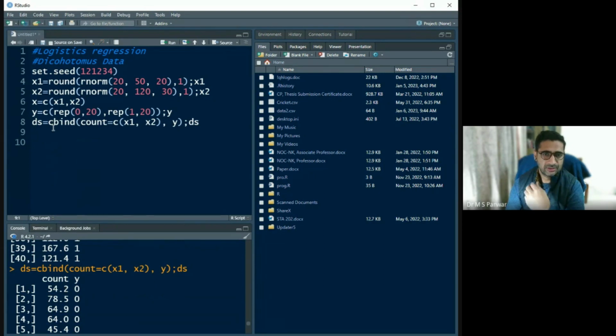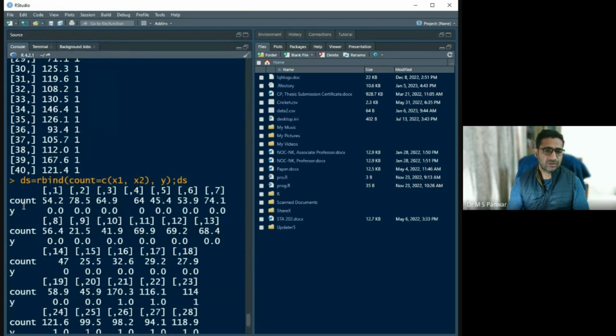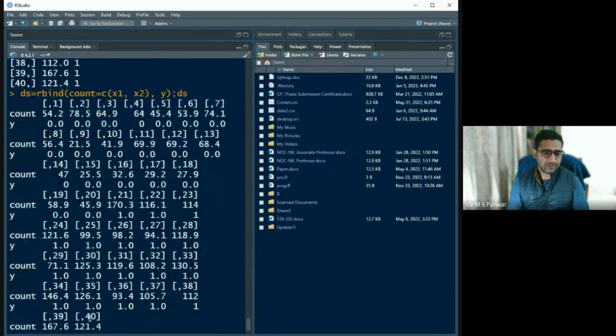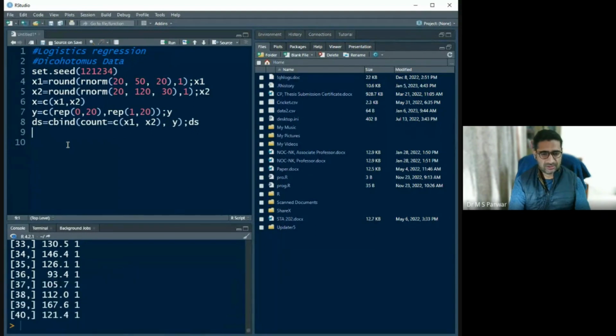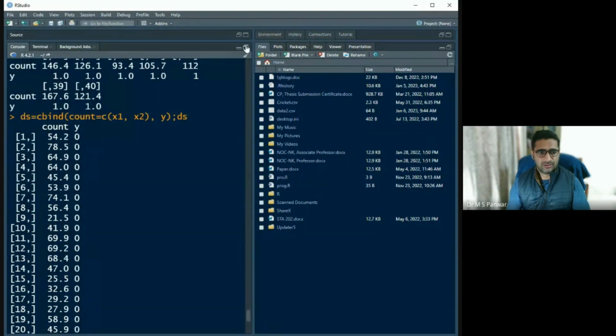So cbind is working column-wise, and at the same time, if we are interested to bind this as rbind, of course cbind is column-wise, then rbind is of course row bind. So now your data will not be in good-looking form, but the point is now you have two rows. First row is count and second row is Y, and your data is now distributed as per row. The column is now 1 to 40. Earlier the row was 40 and the column was 2, but now the column is 40 and the row is 2. These things we generally utilize to visualize the data in between the program. So I am just keeping this as a cbind. There is no other meaning. We just define the data frame, or sometimes some other vectors we will use in the next command.